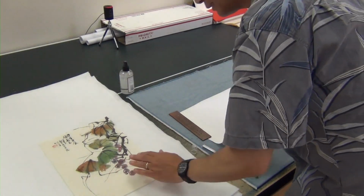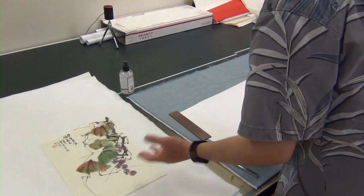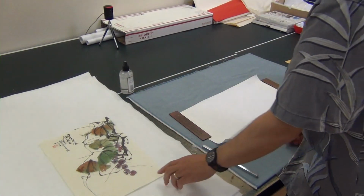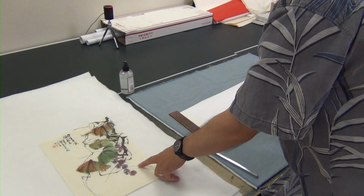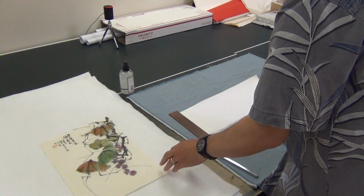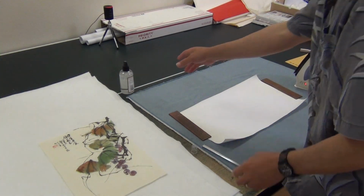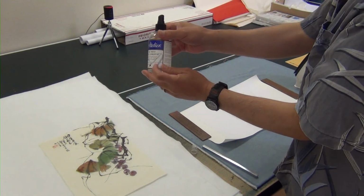Let it relax a little bit. You see some drops. That's not good. If the drop is too big, that makes bubbles when you iron. So wait for that to dry a little bit. Be even. You don't want a little water on it, especially the big drops. Just mist. This is supposed to be a very fine mist spray.